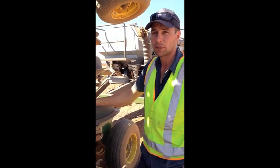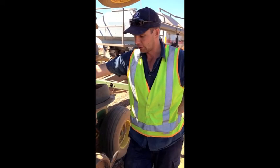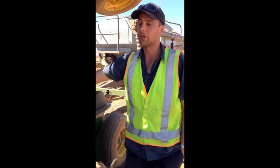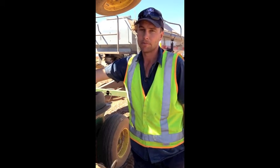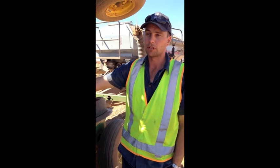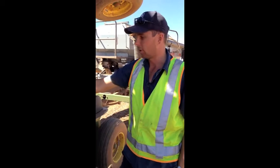The day gave growers the opportunity to look at a range of different seeder setups. Warabra farmer Russell Wilde brought the only disc seeder along to the day. So this is our John Deere 1890 single disc seeder. I bought it in 2009, and it's set up on 7.5-inch row spacings. We've also plumbed the air kit so we can seed on 15-inch rows on every second row. We seed all our cereals on 7.5-inch and then all our canola and legumes on 15-inch spacings. It's just a standard John Deere single disc machine, there's nothing aftermarket about it.